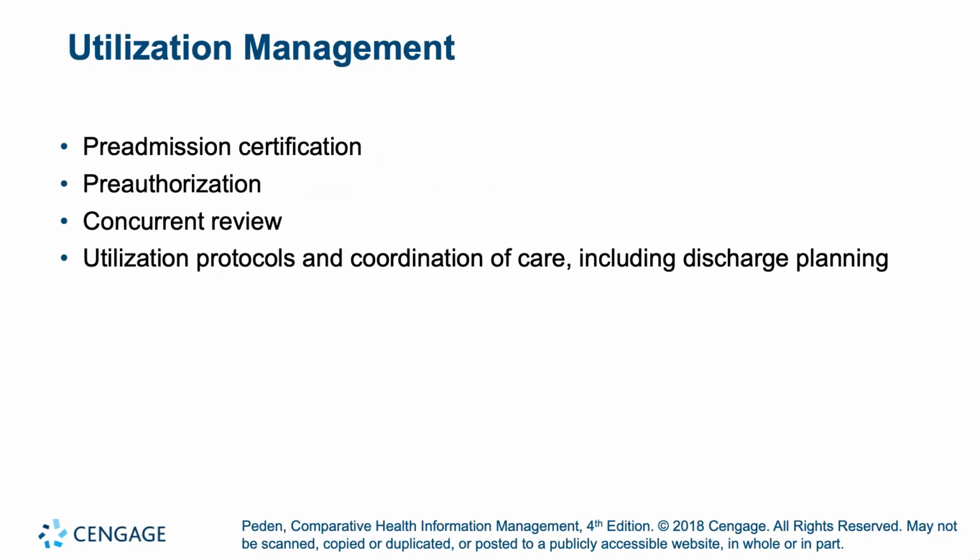So utilization management, what does that include? It includes pre-admission certification, which is just what it sounds like. You have to be certified if you are having an elective procedure to be pre-admitted. Make sure you've got that. Pre-admission and pre-authorization are essentially the same thing, but pre-admission is for the inpatient hospital setting. Pre-authorization is for a test or treatment, for instance a PET scan. You've got to get pre-authorization for a PET scan. Those are very expensive, and you have to meet the criteria that is required before you can get a PET scan. Otherwise, the payer will not pay it, and the hospital or the healthcare organization will be left with a huge bill that they're going to have to write off or absorb.